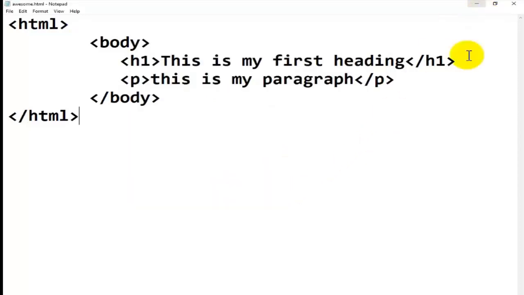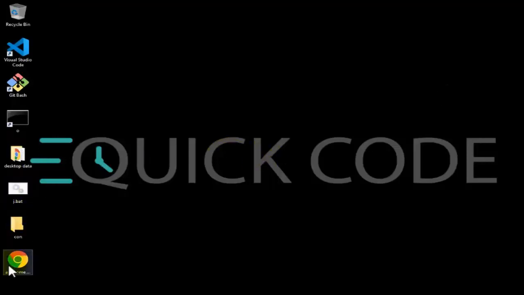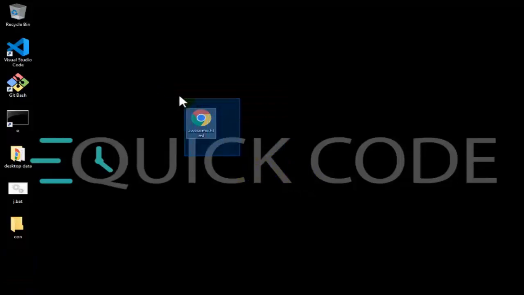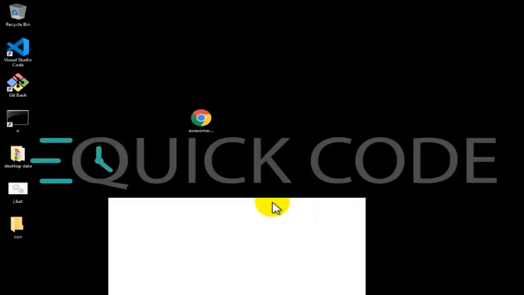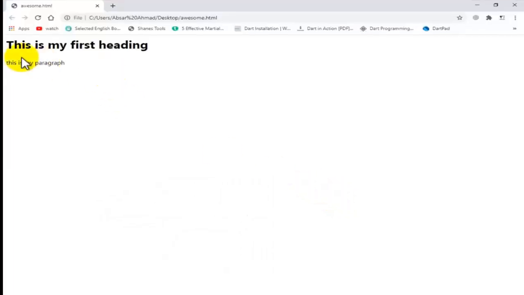Just go to the desktop and see here, our awesome.html web page is created. You can look at the icon of this, it is by default a Google Chrome icon. So we are going to double click on it, and you can see it in no time. Here you can see: this is my first heading, this is my paragraph.